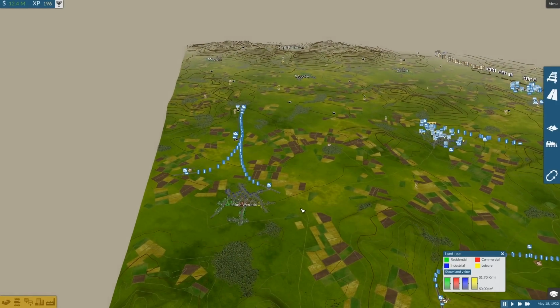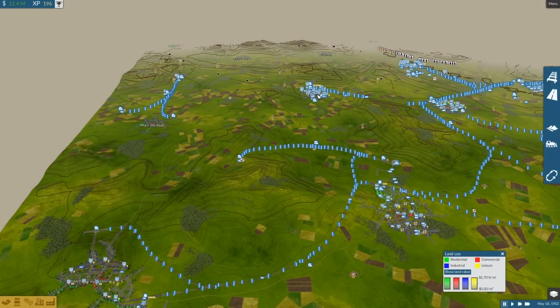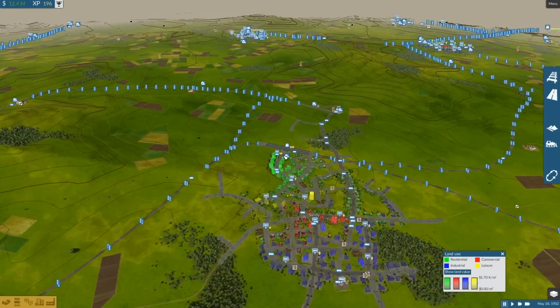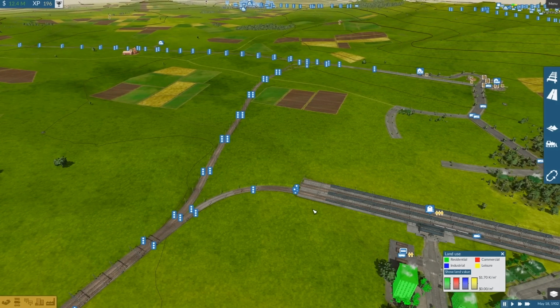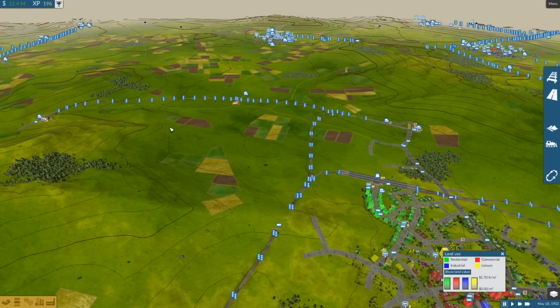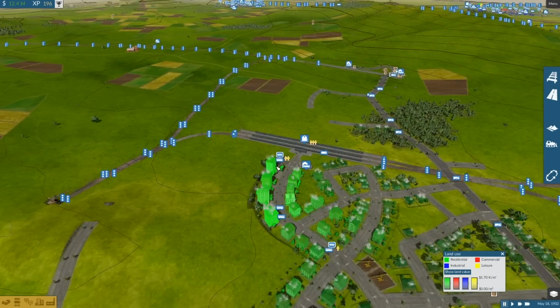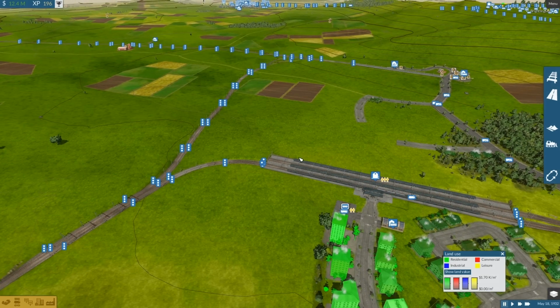So what we only really have as an option is to hook up Much Wenlock to Sandy and Tavistock. Now, the cool thing is, with us building everything network style, we have a huge part of the tracks already there to hook up Much Wenlock to Sandy. So I think we should do that first.